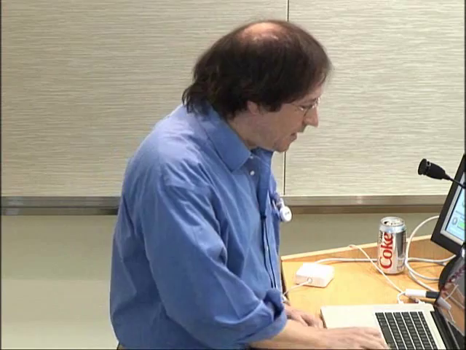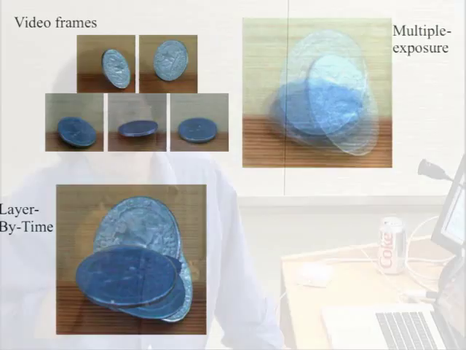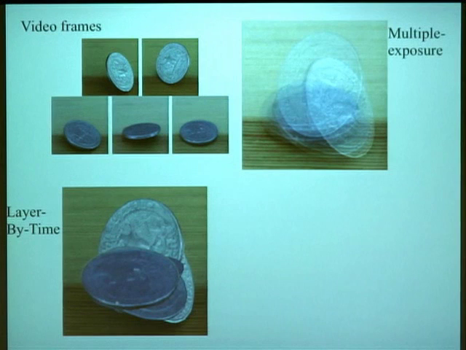Oftentimes, computer vision methods are used to extract out the foreground thing from the table. And then you can layer by time. You can put the first things in first and then layer on top of that the thing that happened next and so forth. And so that fixes the contrast problem. But now you've got another problem. The shapes are all wrong. You know, the thing that's on the bottom is actually on the top in this photograph, and so it doesn't really tell you the story of how the shapes relate to each other.